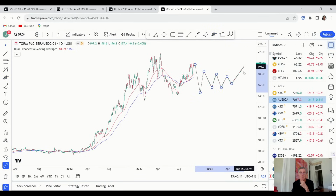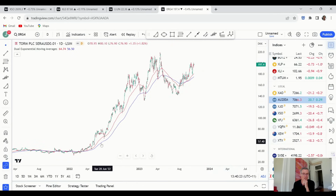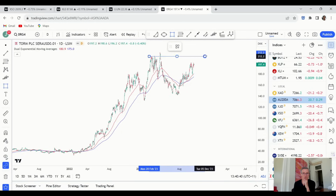Or other ones don't break upwards. They then start to taper off and come back. So there's no way to know what's going to happen. From an asymmetric perspective, I just struggle buying a stock that's run so far. Technically you'd say, look, it's above those moving averages, and the moving averages are rising. If I had some, I'd continue to hold it. There's no reason to sell it. But I just don't think I'd be too keen to buy it just here. You'd probably expect to find resistance at previous highs. So it's probably not my favourite type of setup.